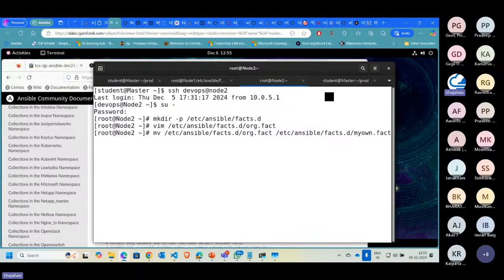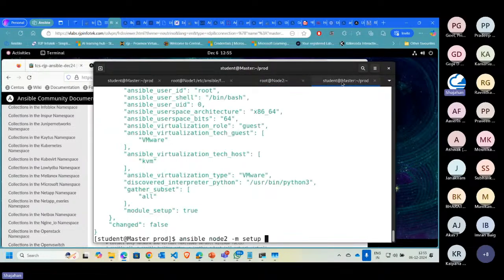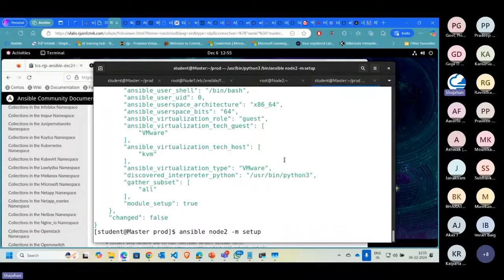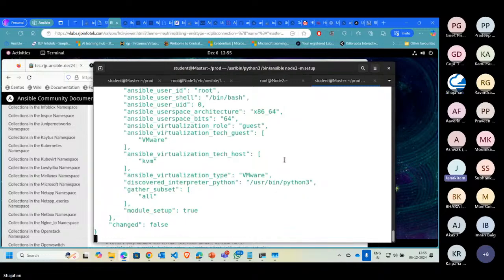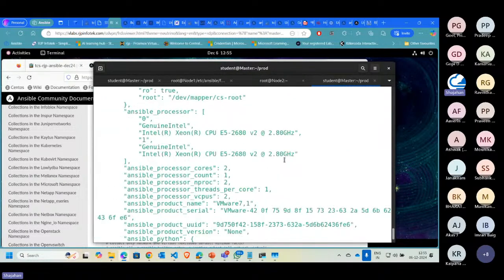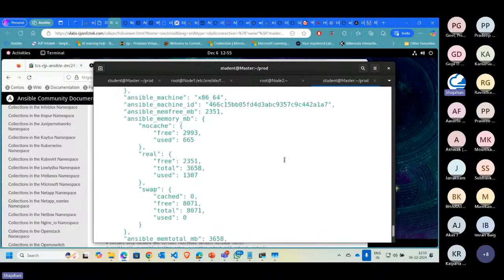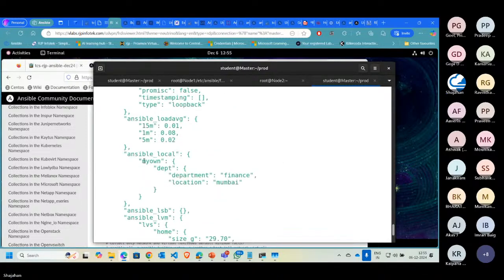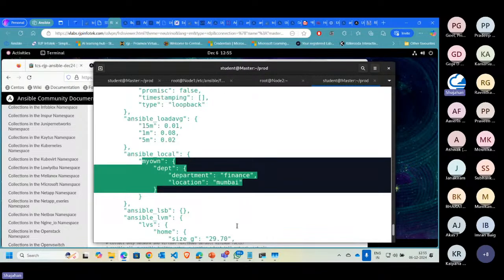Now I rename that particular file, same file with a different name. If I try to run and get this particular value again, this time it is going to be with my own value, right? It will not have org dot something, because it is going to have the values which come in as Ansible local. What is the file name you are mentioning?